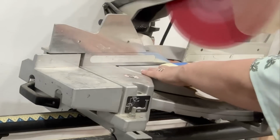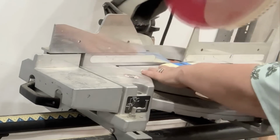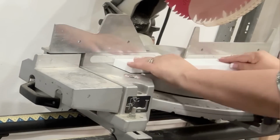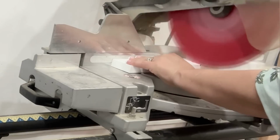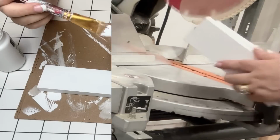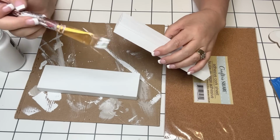So I'm just going to go down right in the middle, and look, I'm doing it myself. Michael J didn't have to do this one. And I'm just going to cut my rainbow in half, and then I'll cut my base in half as well. So now I'm just going to take my white paint and cover up those parts where I just cut it and it's the raw wood.